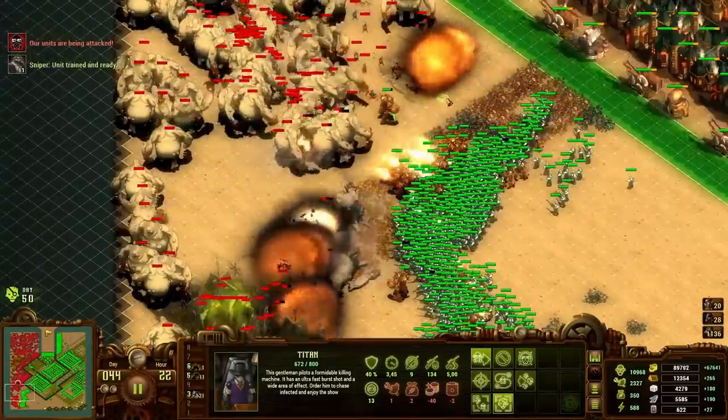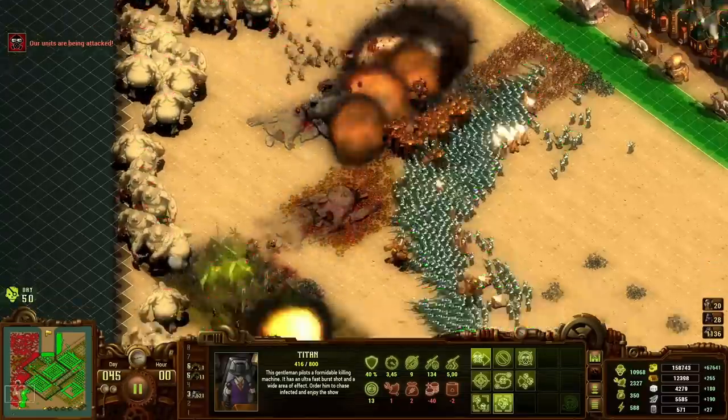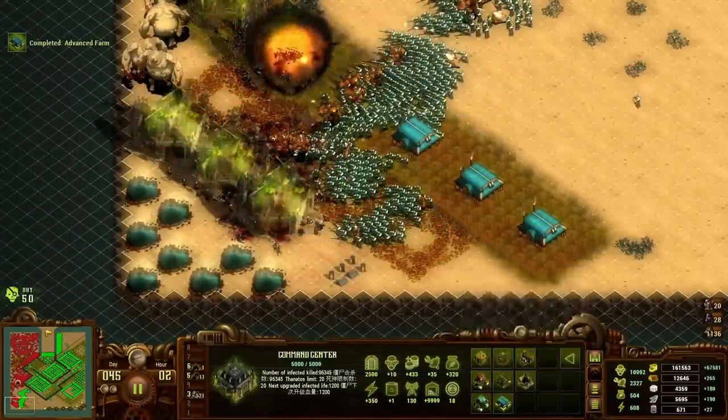Oh dear. Units oh hello. Jolly good. Oh dear. Jolly good. Excuse me? Oh dear. Oh hello.